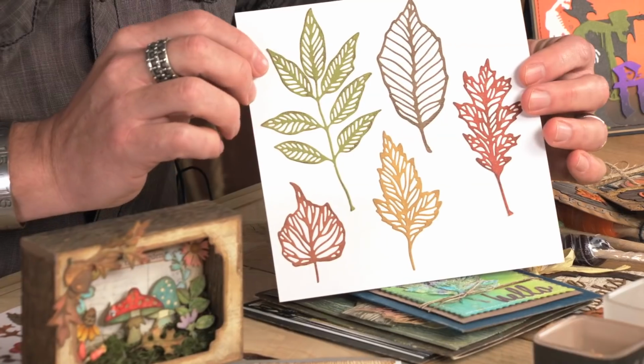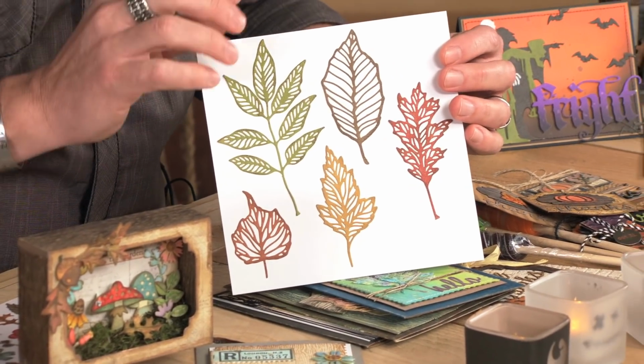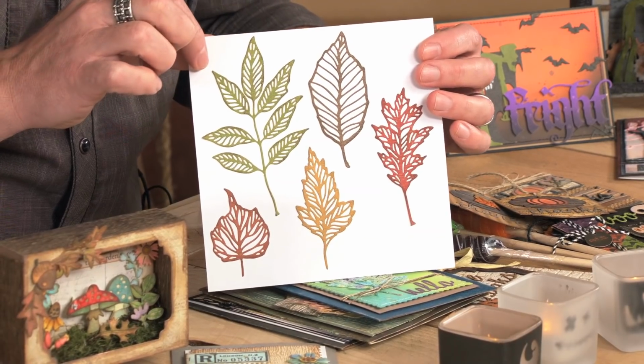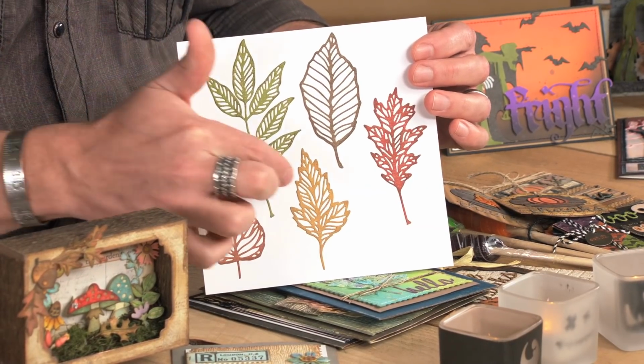Now, when it comes to fall, I have to say that I love leaves. I love the whole organic look of this. And this time I created one of my favorite dyes with Sizzix. This is skeleton leaves. And this was, I mean, I talked about this before. It's just amazing the amount of detail we were able to get out of a Thinlit die. Look at all of these different cutout lines and the different thickness and scale of this.